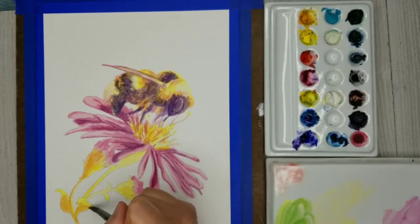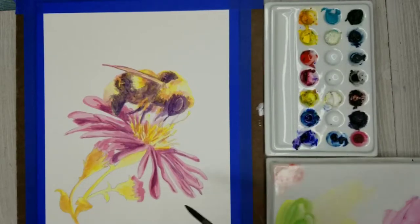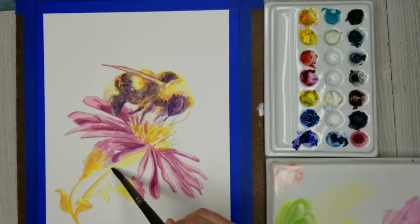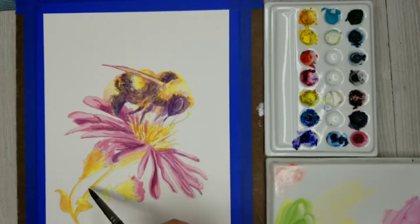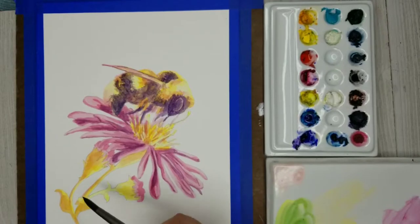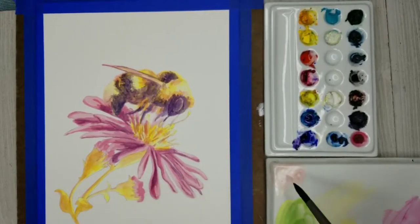So I'm going in with just my warm red, and I'm applying a light glaze over the majority of the stems and the leaves. I'm leaving just a little bit of yellow in places where there's more sunlight hitting. But for the most part, I can give these areas a really nice warm undertone. And of course, when I glaze over that yellow with some very transparent, warm red, obviously I'm going to get a green, or I'm sorry, an orange. I've got green on my mind.